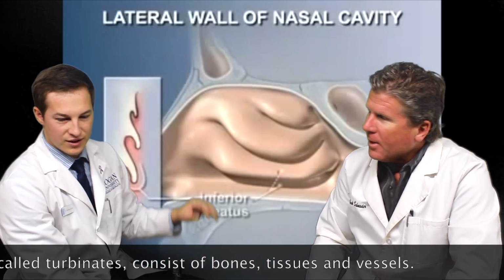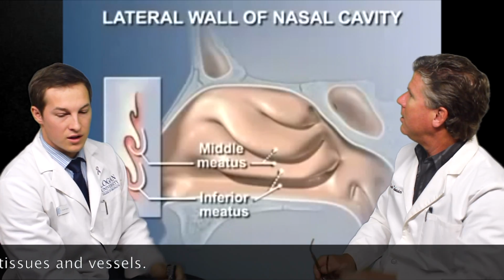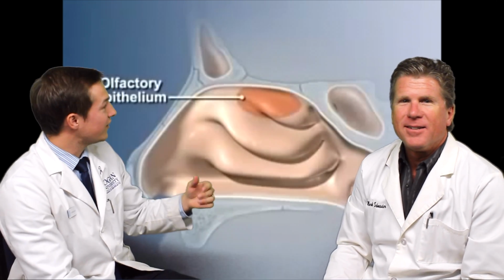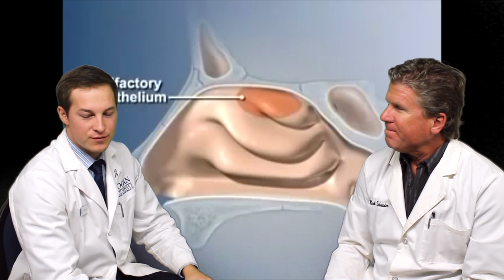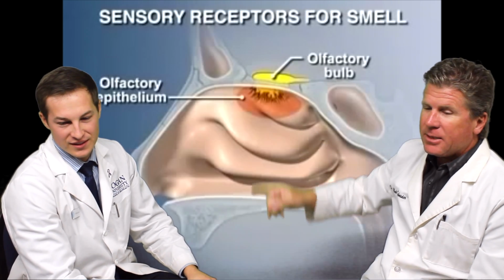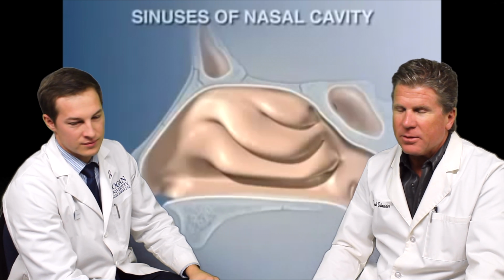There's a zoomed in picture of underneath, so that's actually where the air is traveling in between those turbinate bones. With what you said about your mucus getting all clogged up, your smell is going to be affected, even taste could be affected through that with your nasal passages. That upper area, that bulb they're talking about, is actually a big nerve center sitting at the bottom of your eyes and up in your nose. That's cool. Yep.